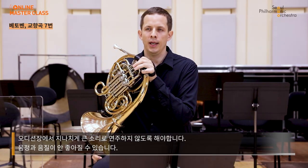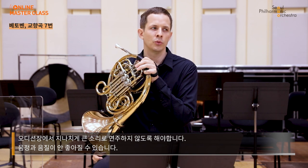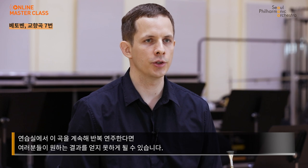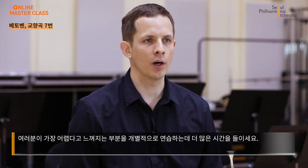Do not try to play as loud as possible in the audition. Your intonation and quality of sound will suffer. Playing this excerpt over and over in the practice room is not going to give you the results you need and want. Please make sure to work on individual bars that give you the most trouble.